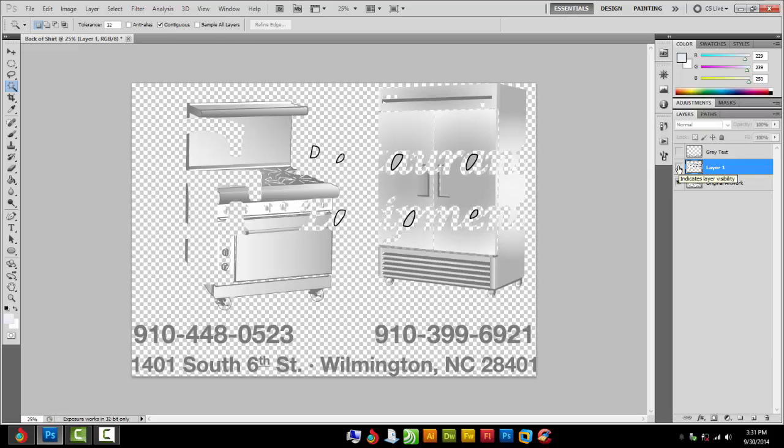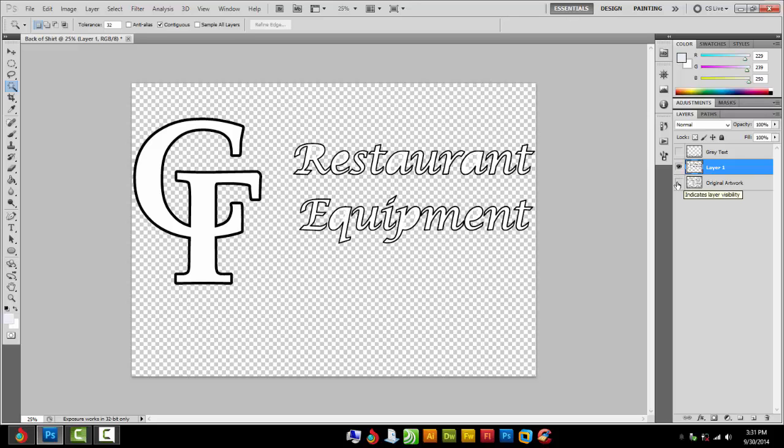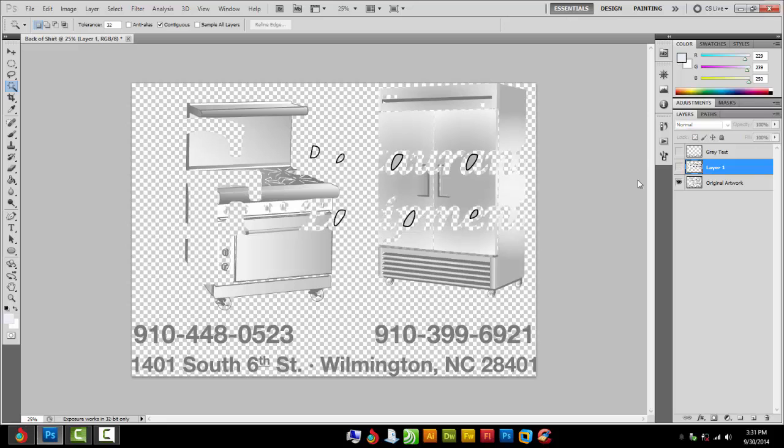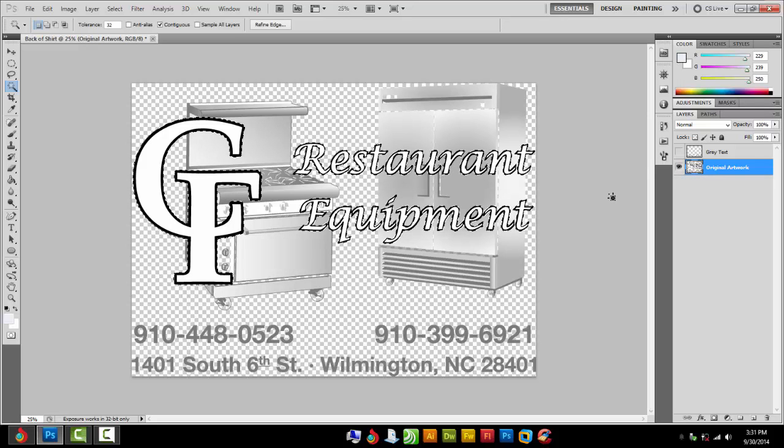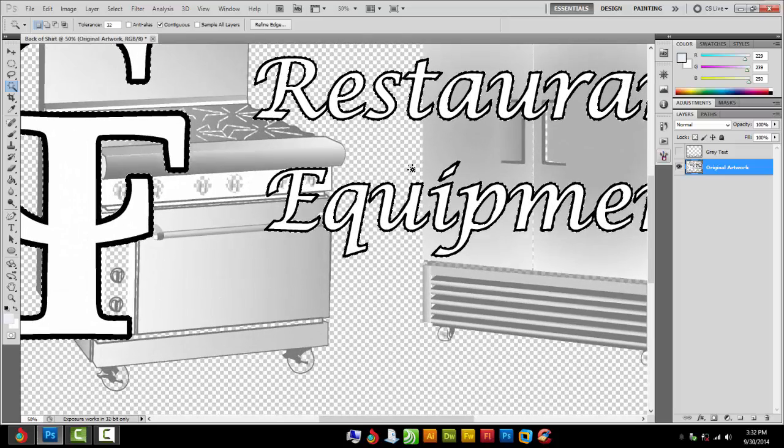Oh, I didn't get all these little outlines inside the text. So I'm gonna go back and see. Yeah, so we're missing those little black outlines. So I'm gonna step back. So Control Alt Z. There, now everything's back. So before I cut it, you can see over here it's just these two layers. So I'm gonna zoom in and get all those little pieces I missed.